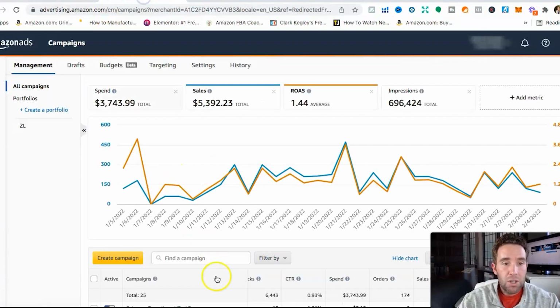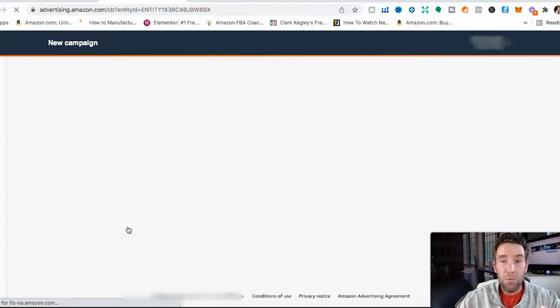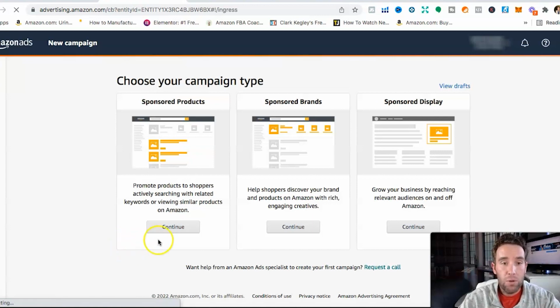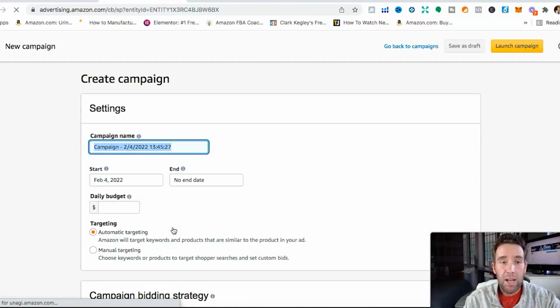Let's go over that. So once you're inside your campaign manager, you're going to come to create campaign. Now you may see that it says something like create your first campaign, get $50 in free clicks. If this is your first time setting up PPC campaigns, you are going to get $50 in free credits for setting up PPC campaigns for the first time. We're going to be running only sponsored products for this part 3 series. I may do a part 4 if you guys want to see that on sponsored brands and sponsored display ads. We're going to go with sponsored products. Under sponsored products campaigns, we have automatic, we have manual keyword targeting, we have manual product targeting. I want to go over automatic in today's video.